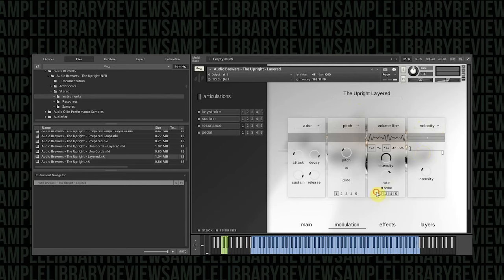Another thing that I really like, let's go ahead and take this off. Another thing that I really like is the velocity layers. Because with the velocity, you can actually take those 14 velocity layers and you can say, okay, I only want to play in the soft layers. So no matter how hard I play, it's going to just play within this range. So let's go ahead and do that. And there you go. You just have the soft layers.